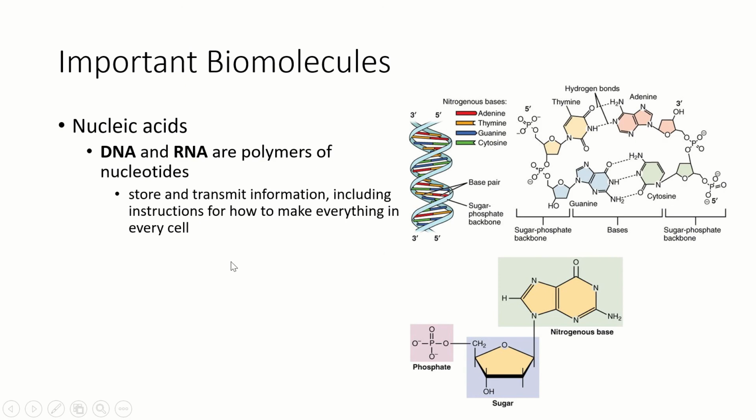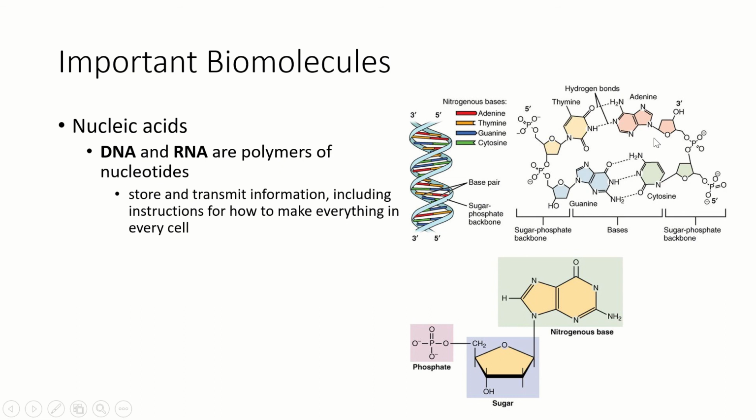And then our final group of biomolecules are the nucleic acids, DNA and RNA. DNA, deoxyribonucleic acid, RNA, ribonucleic acid. Both of these are polymers of nucleotides, which is this molecule right here. This is a 5-carbon sugar with a phosphate on one side and a nitrogenous base on the other side. DNA and RNA each have 4 different bases, although they use 3 of the same bases, and then they each have a different 4th base.